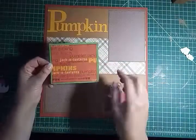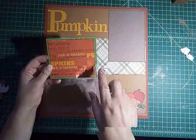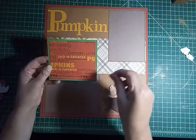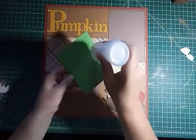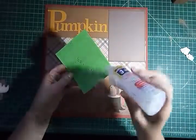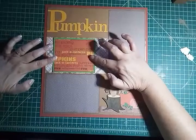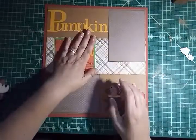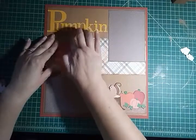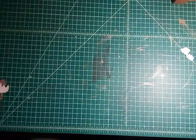Then I have this photo mat that I created. The jack-o'-lantern pumpkin word is from a paper pad that's all seasons, and then this is just a green cardstock. And this is 4 3/4 by 3 3/4. I'm just gonna center it right on here. Alright, so this is the right side of my layout. Let's go ahead and bring in the left side.